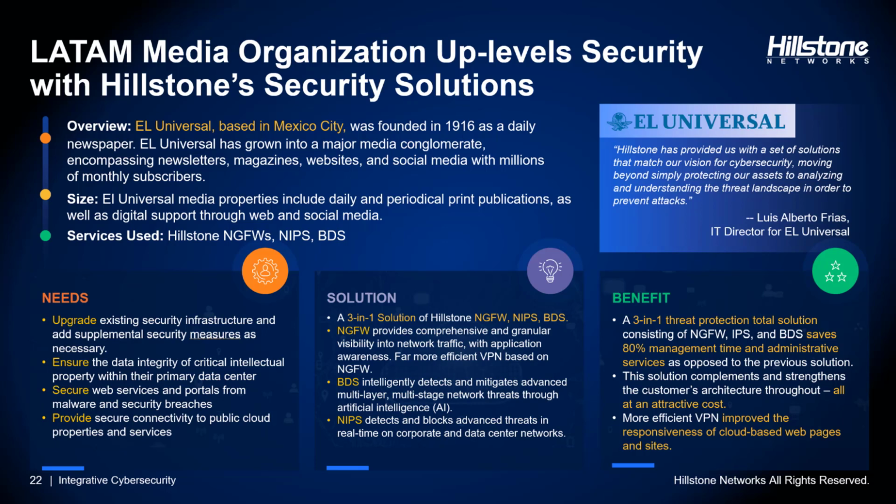Founded in 1916 as a daily newspaper, news and information are the central business of AO Universal. It's therefore critical to secure and protect the main data center, which is the repository for key information used in developing news and articles. And with the license for the main perimeter firewall soon to expire, the customer's IT team began evaluating options to modernize their edge protections and up-level security for the main data center.